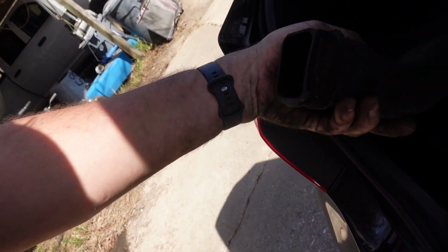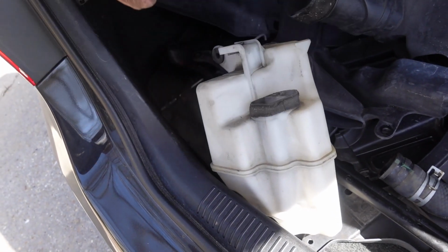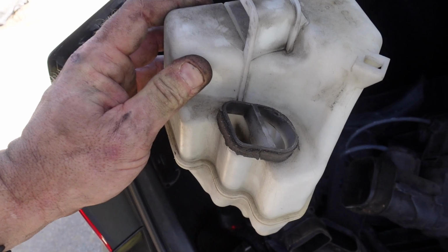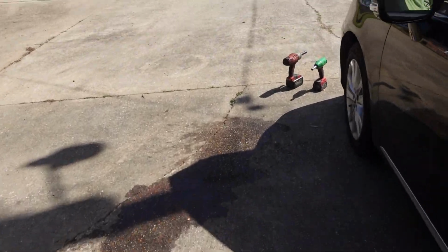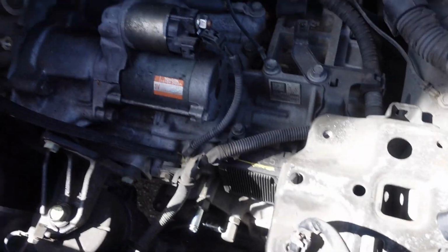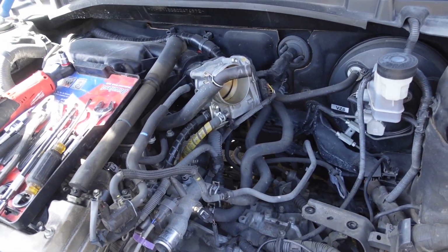This bottle was actually underneath the intake. It has nothing in it. It has no... Oh, it does have a drain. Ha! I'll be damned. That's a water catcher for the intake. I guess if it's raining and it's sucking water in, it drops out into that rather than finding its way into the engine, which is kind of neat. Never seen that before. That thing sits right here. But yeah, everything else looking real clean, as I kind of expected it would.